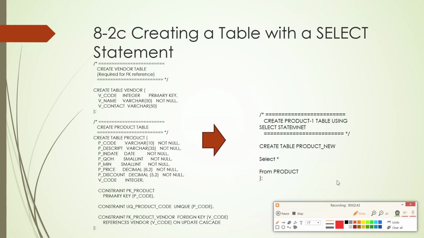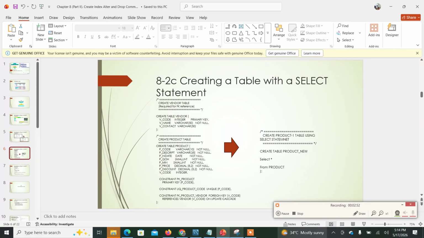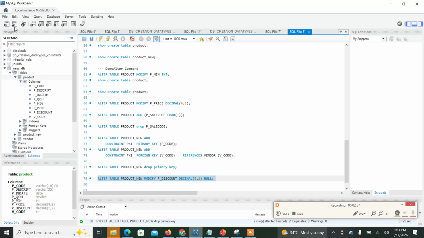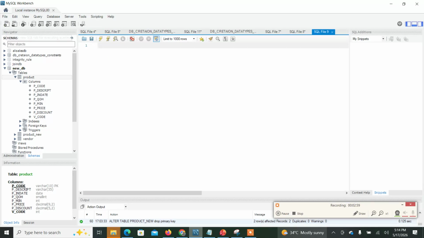So I will just copy this script from here into MySQL. Let me open a new SQL editor.